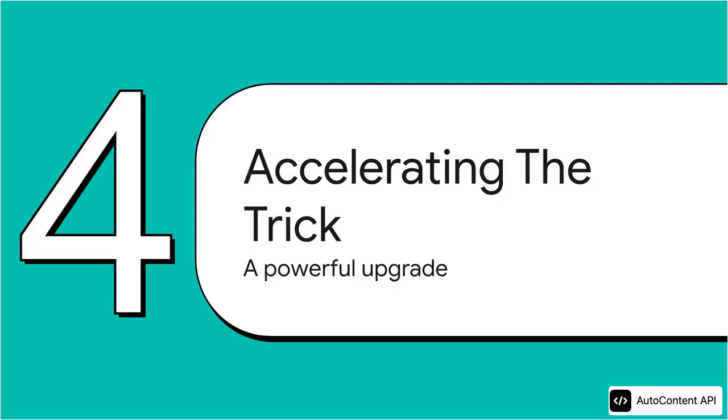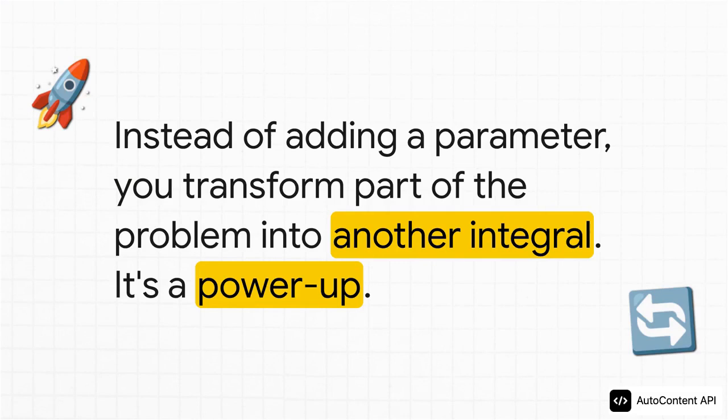Okay, so once you've got the basic move down, there's a serious upgrade. Think of it like a power-up that can handle even nastier problems. Yeah, sometimes you don't even add a parameter. You do something, well, kind of wild. You take a whole chunk of your problem, like the term 1 over x, and you replace it with a different mathematical expression that you happen to know is its equivalent, an integral. It's like swapping one piece of an engine for a completely different pre-built system. It looks more complicated at first, but it can totally change the game.